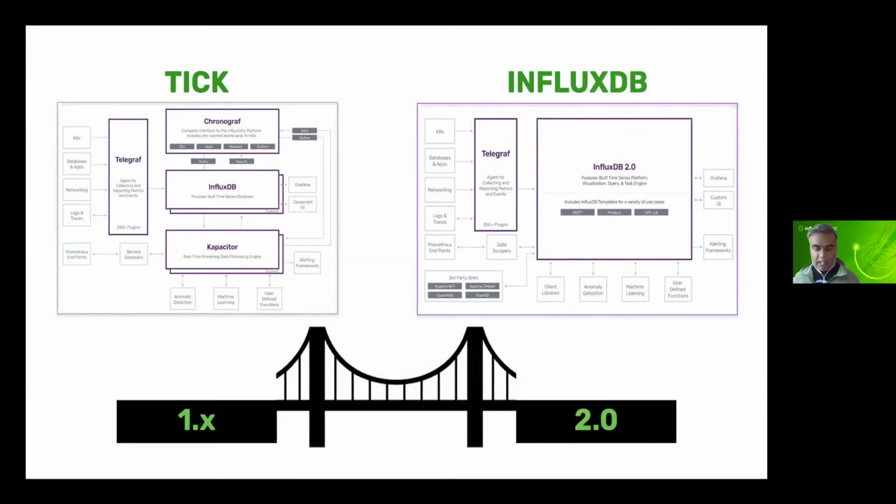I think Limeride has been thrown about, but I like to think about it as a bridge. We built a bridge, and here I'm going to be talking about how you can take each and every component and seamlessly migrate, watch out for certain pitfalls, follow certain best practices, and then get into 2.0. I'm going to talk about open source, enterprise, as well as cloud, so how you can go from 1.x to 2.0.